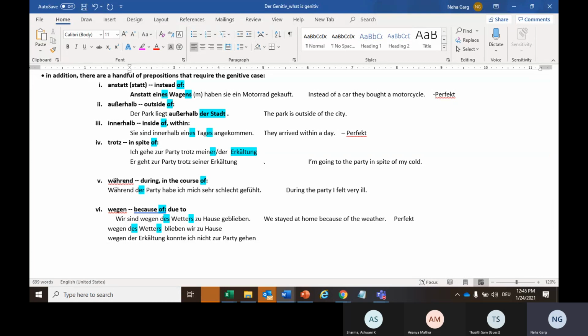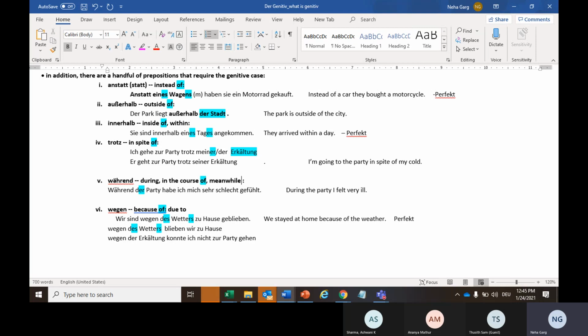Then we have während, which means during or in the course of. In the course of, as in one thing is happening and during that, or meanwhile, something else is happening. So in the sense of during or meanwhile something is happening, something else happened, or during this I did that.